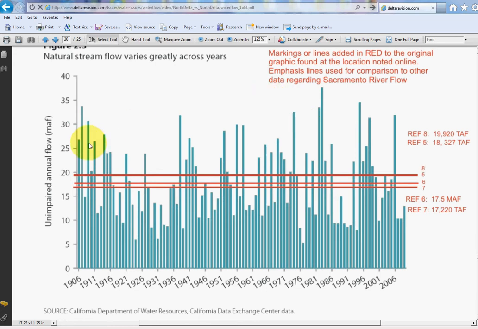This is on the Sacramento River, and it goes through the Delta, and what you see here is 15 million acre feet here, right? So 15 to 20, and again, we looked at, the state was saying now it's 21, and here's 15. This line here is the average that used to be used right along here, this number 17, and we do have all the references. Literally, there's hundreds of documents that estimate and refer to the 17 million acre feet, and this should be the average use, and that's what CalSim was based on, but the more recent documents want to use in the 20 to 21 range, which just isn't the truth. It doesn't have that much water flow.